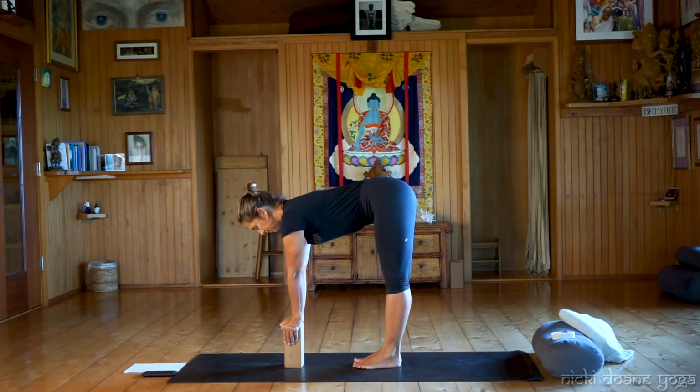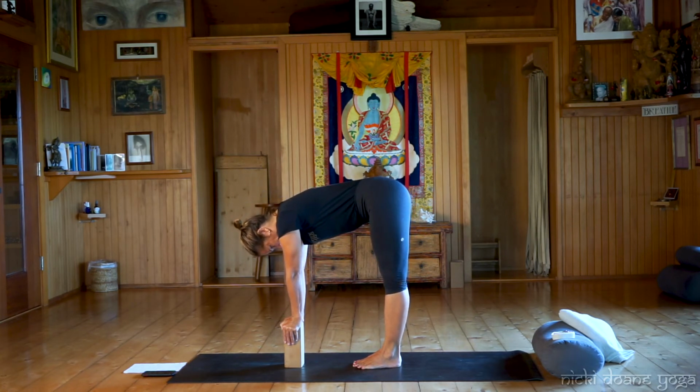So even if you're flexible, do this. Bring your feet together, place your hands on the block, and as you can see, you want to be in alignment where your sitting bones are over your heels. So your arms are straight, no matter how flexible you are. Look at your feet. Lift all 10 toes.